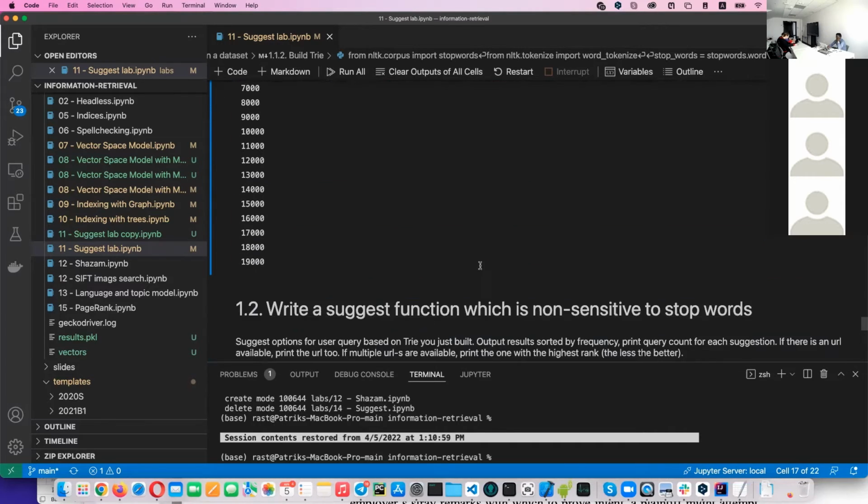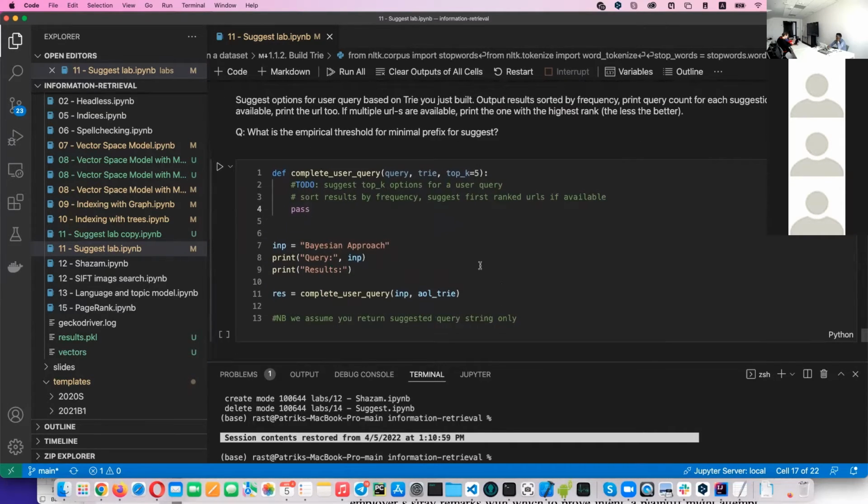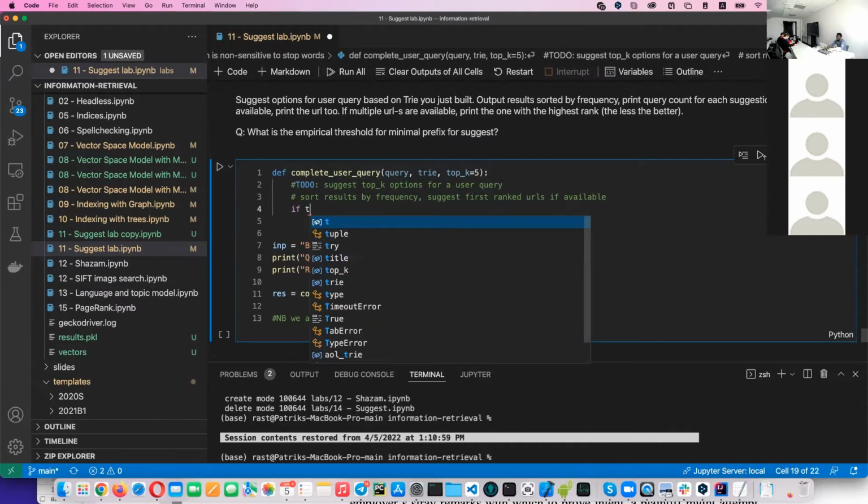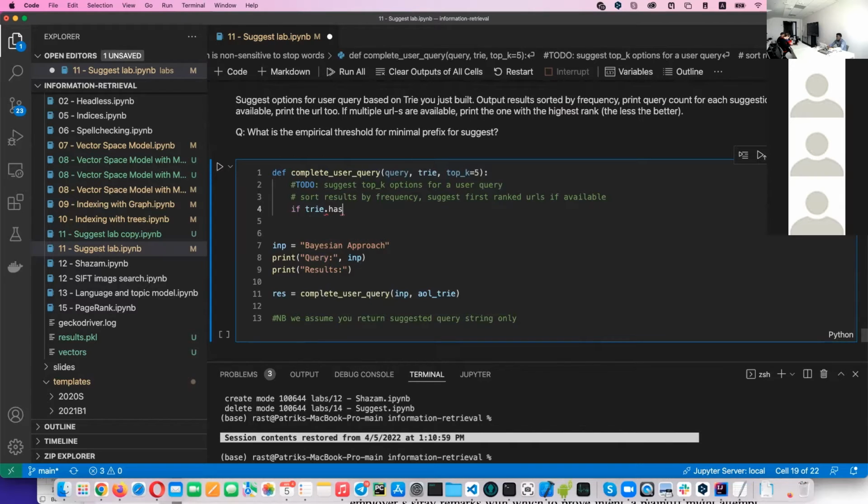So the idea is pretty straightforward. You have the query. You first check whether your trie has this path. If it has, you do something like trie.has.